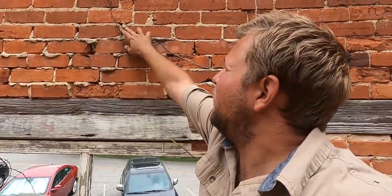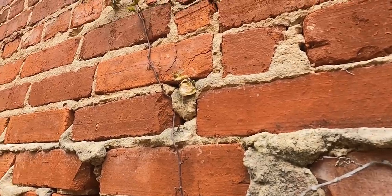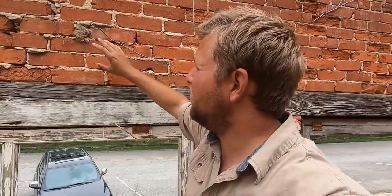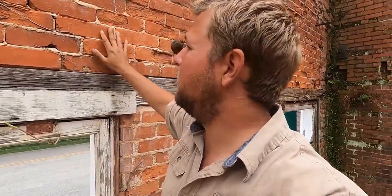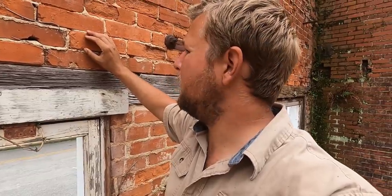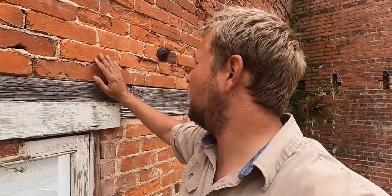You can see that's where the vine is growing through the brick, so we definitely want to get that out of there because that just causes bricks to push apart. These bricks also — a lot of them need to be repointed obviously, and some need to be replaced. When you use mortar you have to use the right mortar with these bricks because they're so old and softer than modern bricks, so you can't use modern mortar. You have to use a soft mortar that'll work with these bricks, and most of those are just mortar recipes because they're not used very commonly anymore.